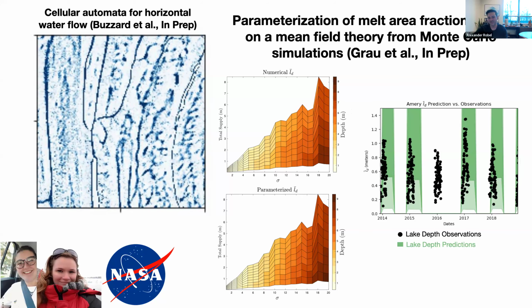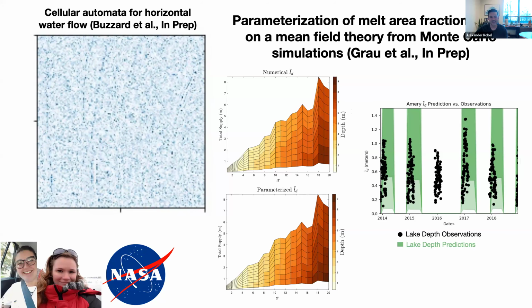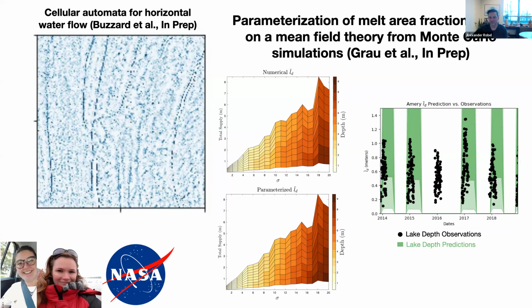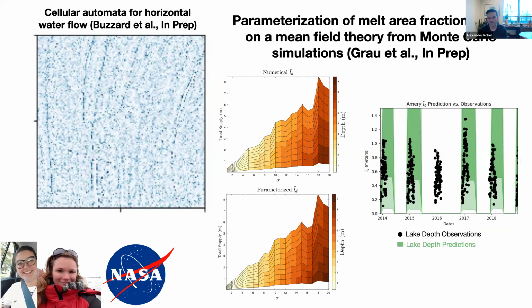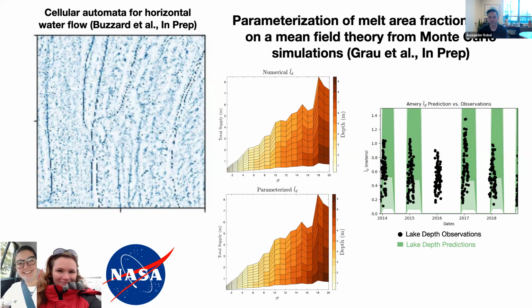And so what we did is we started where they left off, and then we used Monte Carlo simulations to explore the part of parameter space that is realistic for ice shelves and other Earth surfaces where you have long-range correlations of the surface topography of the ice sheet. And so what this allowed Danielle to do was to develop a simple equation which parameterizes.